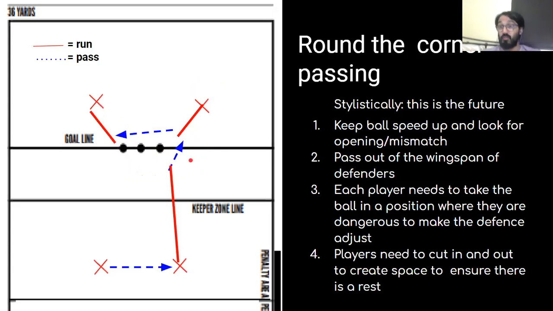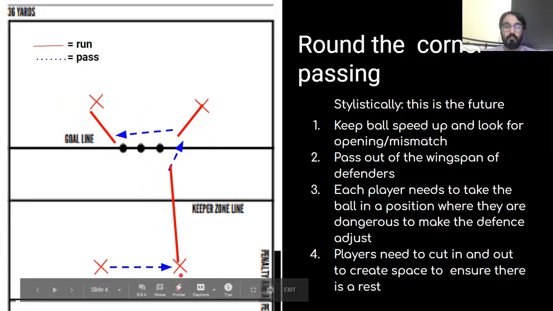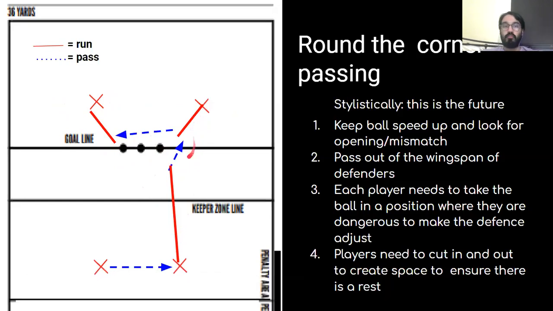It's really hard for a zone to adapt to this when we're attacking from this angle. Because if they don't mark this person, they'll score here on the right-hand hoop. If they don't respect the link player, they're going to score in this part of the hoop. And that is more likely to leave this receiver on the far side free. So drive to the side of the pitch, link pass, fire it around the back. The reason we don't get this person to fire the ball across straight away is that pass is quite hard to make. There's a lot of bodies potentially in between them and the receiver, which means it's more likely to get picked off. So we're pushing it slightly behind the goal and round the back to avoid that possibility.